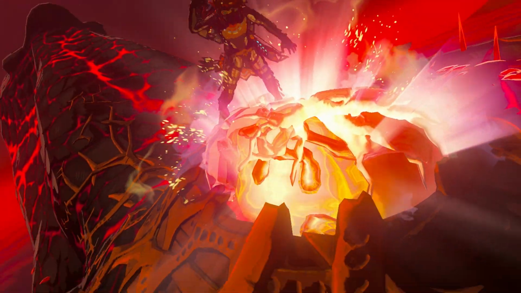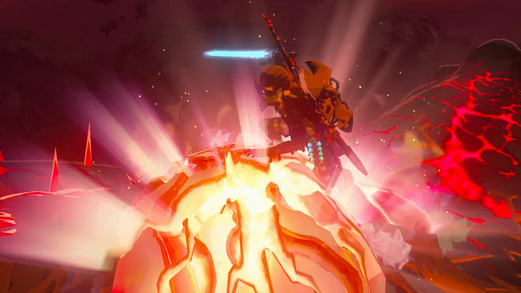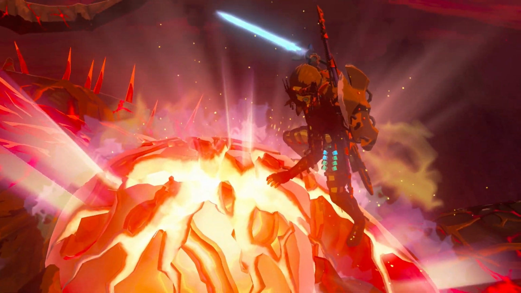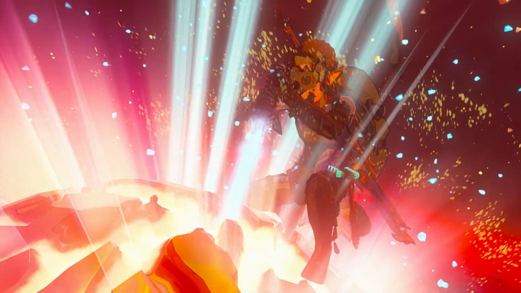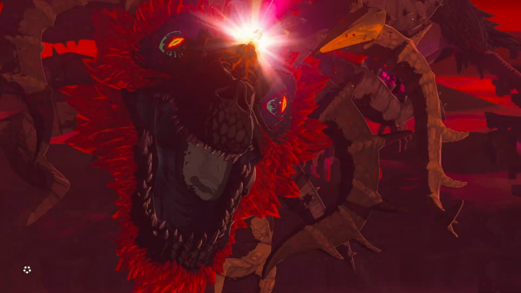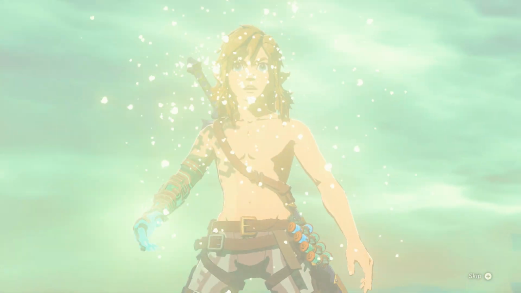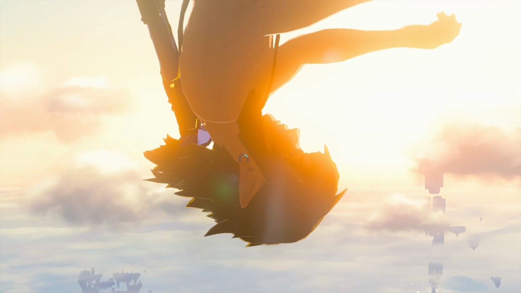Just going to show you the final prompt, the actual control of the game. So hit Y to deal the final attack. And then that shatters the stone. And then from here, we just have one final thing to do. And that is to rescue Zelda.